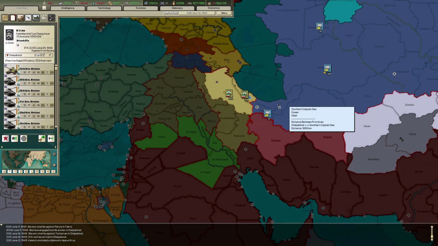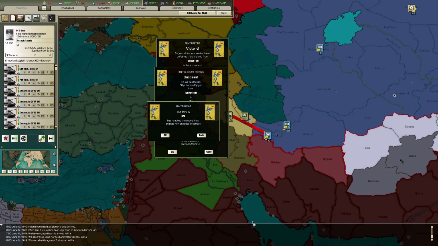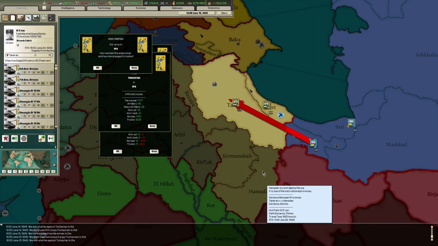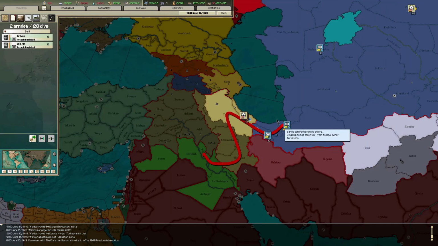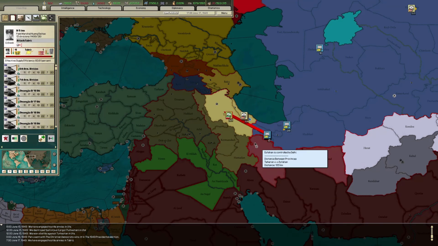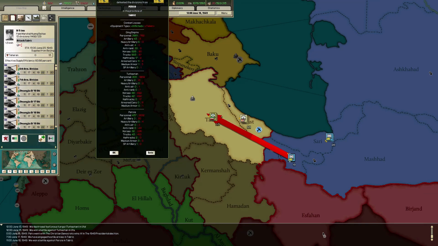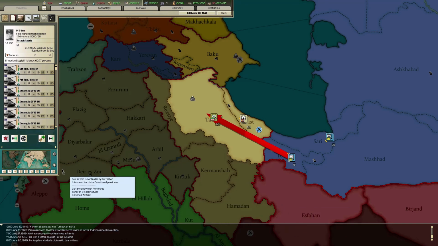Turkestan up here has been obliterated now. Just have to march down to Baghdad, finish them off. And Persia, we are on the verge of taking them out for good, as we are approaching their capital now.